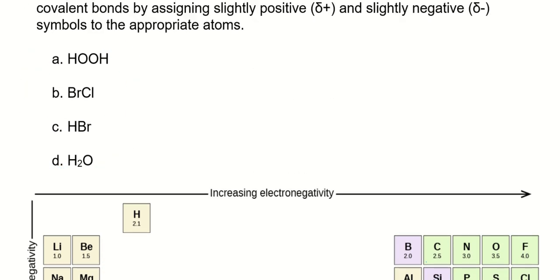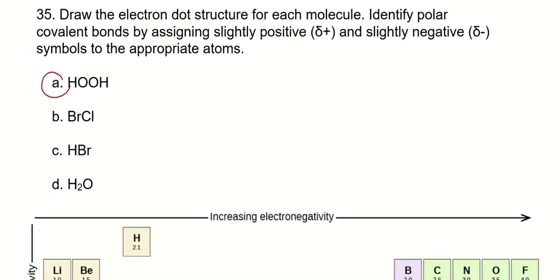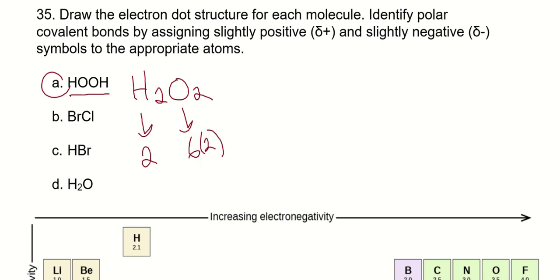Let's get right into letter A. You might be more familiar with it written H2O2, that's hydrogen peroxide, but they're giving you a hint on the structure. We don't need that hint because we know hydrogens are never the central atom. Let's count out the valence electrons. Hydrogen contributes 2 because there's 2 of them. Oxygen is group 16, so it has 6 valence electrons and there's 2 of them. That's 12 plus 2, we get 14 valence electrons to work with.